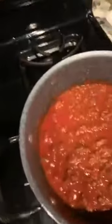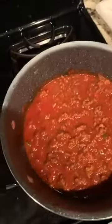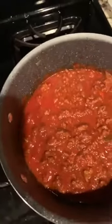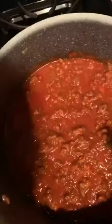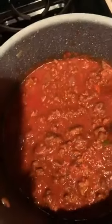So if you have any health problems, like if you're type 2 diabetic, if you're borderline diabetic, if you have high blood pressure, this is a better way for you to eat lasagna. This is a better way for you to eat lasagna at all times. For some of y'all that are barely getting on here, you'll be able to watch the video later, and please share my video and keep on sharing my video.